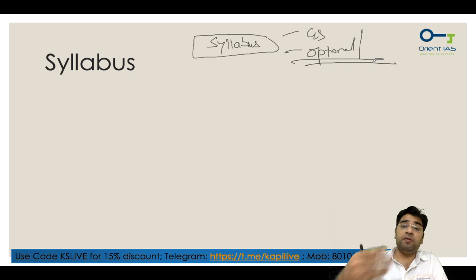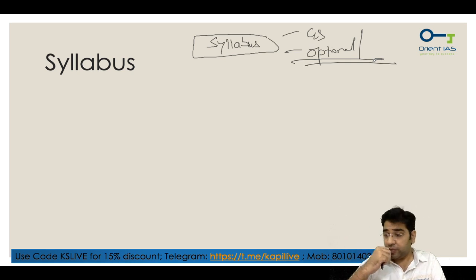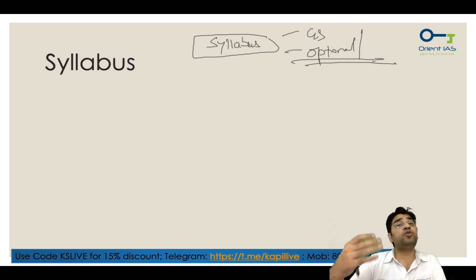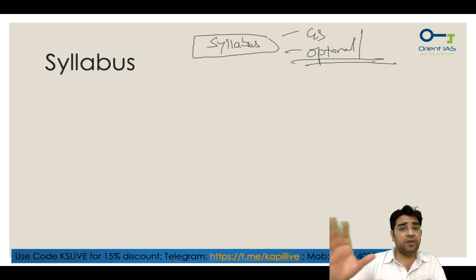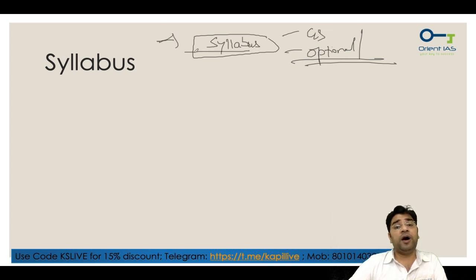Look, I always say this: preparation is all about what not to be done. Because you have plenty of notes, coaching, and classes available. Everyone is claiming, with the help of photographs and ranks, that we are the best, our notes are best, this is best, that is best. But ultimately you will be able to figure out what is not to be done if you are well versed with the syllabus of the paper.